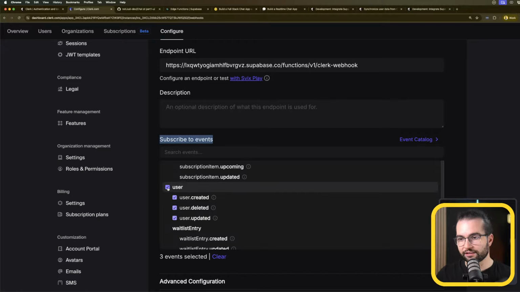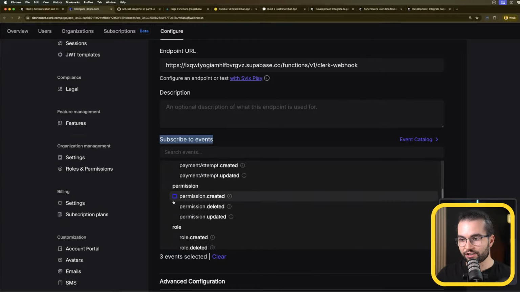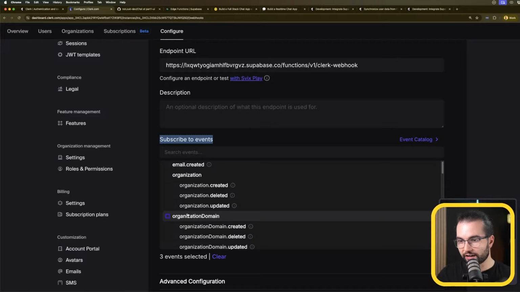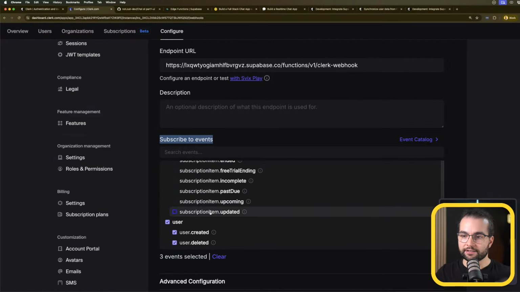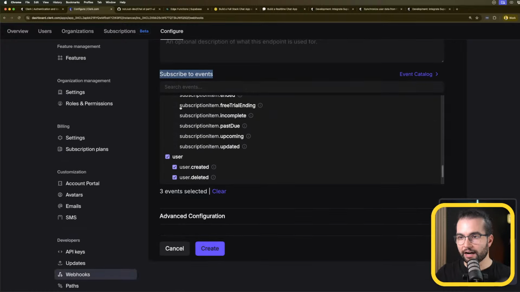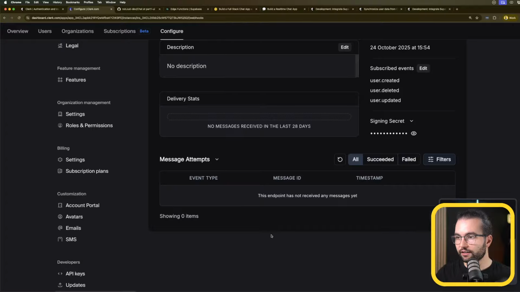I'm going to maybe select all the users events. If you're handling, for example, subscriptions or sessions or payments or organization or roles and so on, you would select more here. After I selected these 3 events, I'll click create.